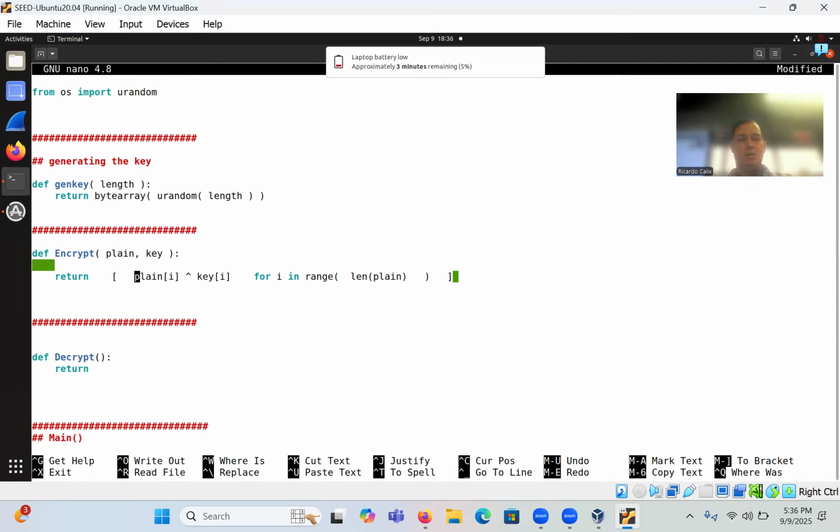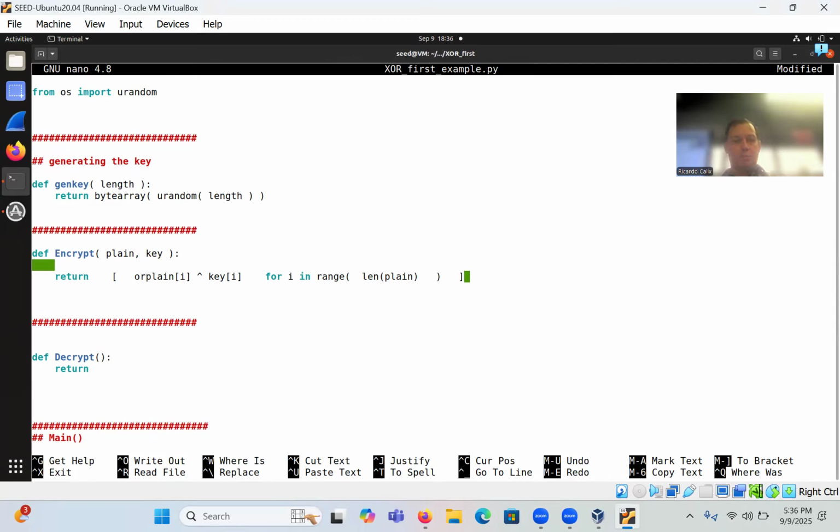So we're using them again. ord. But we only need to do this for the plain text character. So now you can see, I run the plain letter through the ord, get the equivalent number as we did before, and I can XOR that with the key itself.